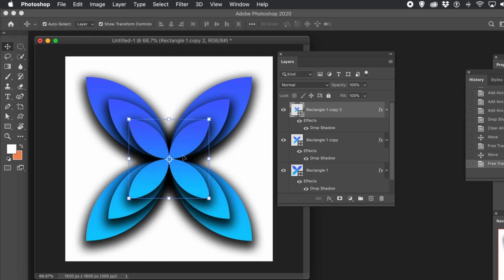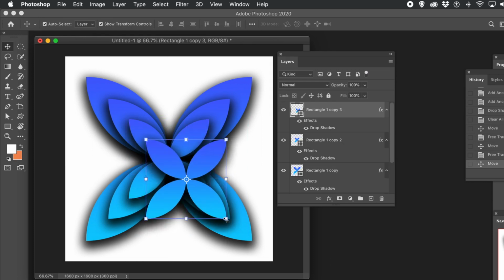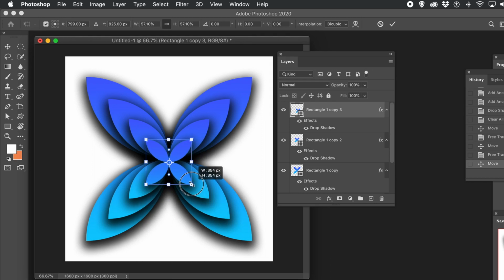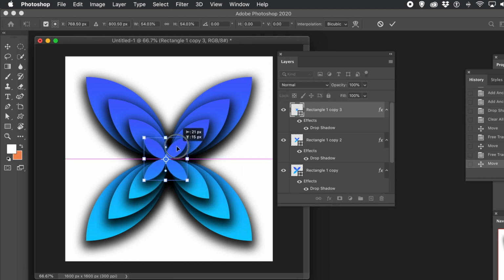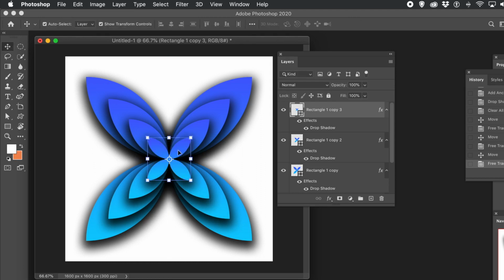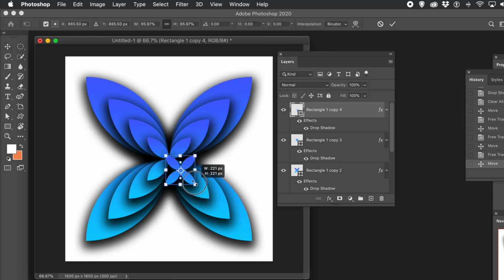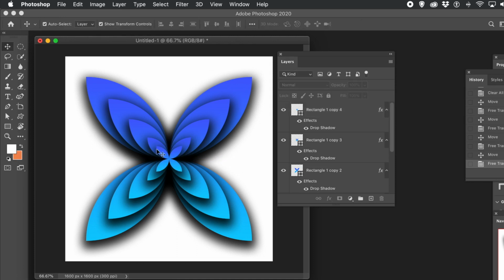Maybe go to each of the layers and change the color via layer styles, via layer menu and layer style. So you don't have to use the same gradient for each of those different designs. And then, of course, just align it using the guides. Of course, at some point you get so small you can't see it. So just go for 5 or 6 layers. And of course, you could rotate them if you wish, different angles, up to you. But I'm just going to go with that design.